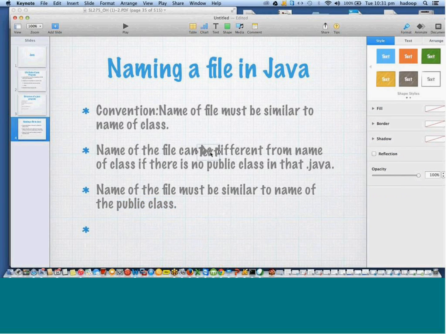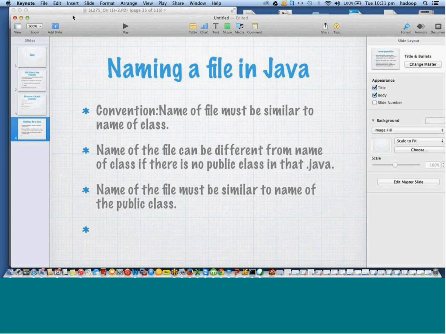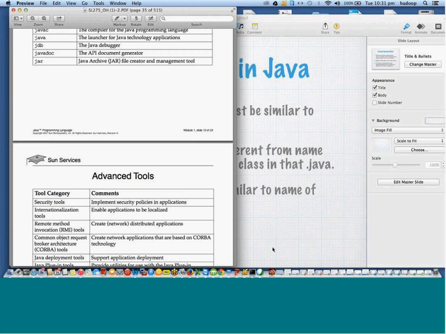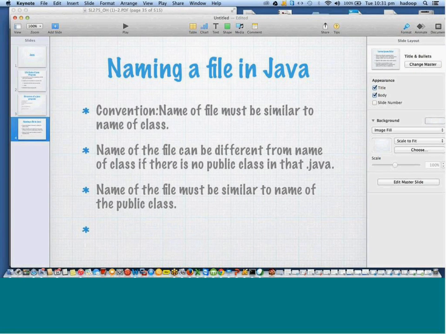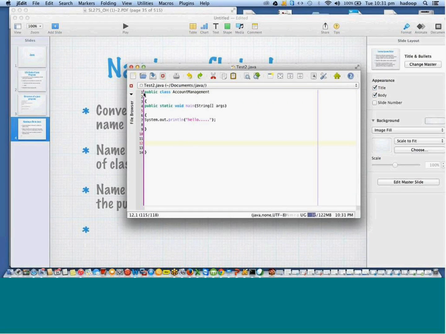Okay. Now let's deviate a bit again. I'll just go here. Let me go to my keynote. Yeah. And I'll go to my code as well. Now what I'm doing, you see, I'm going and copying this class and pasting it again here. And I'm creating another class called AccountManagementTool. So this .java file has how many classes now? 2 classes, right? One is AccountManagement and second one is AccountManagementTool. And both classes are public. Now, according to you, what will happen when you'll go and compile? There will be a fight that what should be the name, because you have 2 public classes, right?